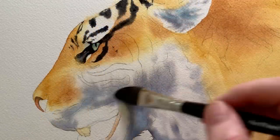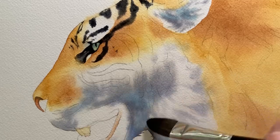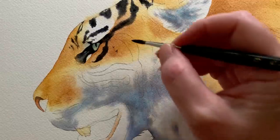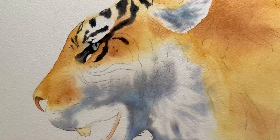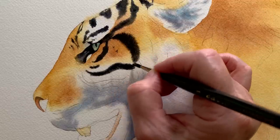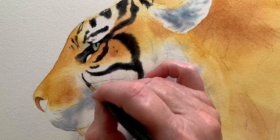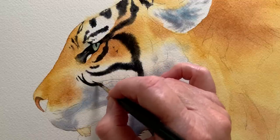I wet the next section and paint those few stripes in there. I roll my brush in the thick creamy pigment and make sure my brush isn't too wet when I pick it up. You'll know straight away if your brush is too wet because the paint will spread too far on the paper. I want this paint dark enough so I don't have to come back and give it another layer. You can see how the paint is spreading gently, giving those fuzzy edges which helps to make it look like fur. I don't really have to do anything — the paint and paper and water are doing their job for me.